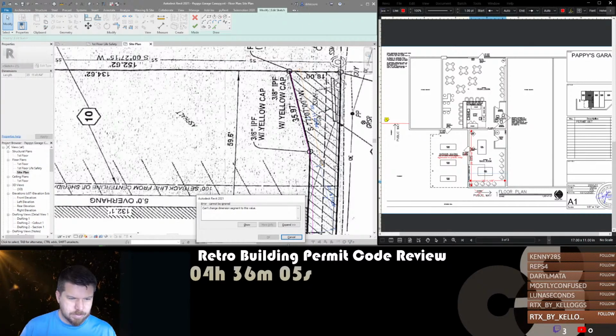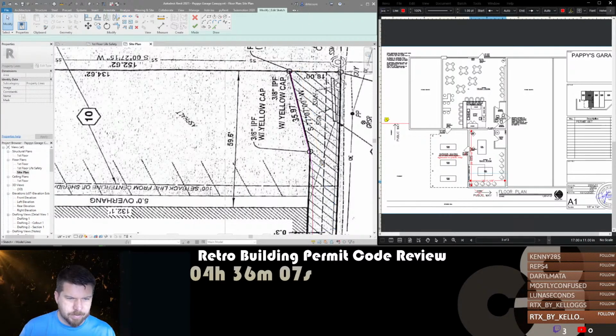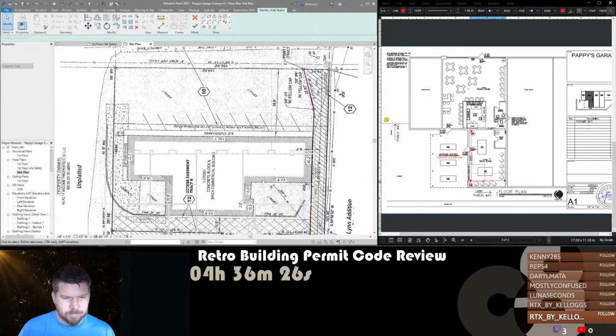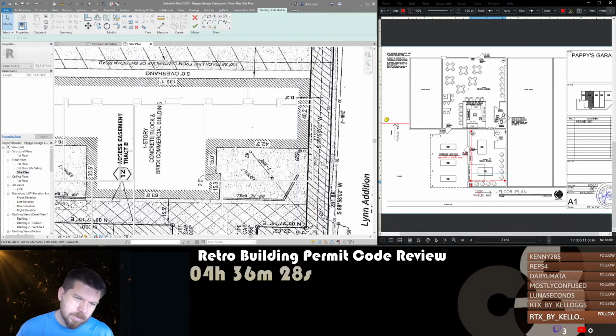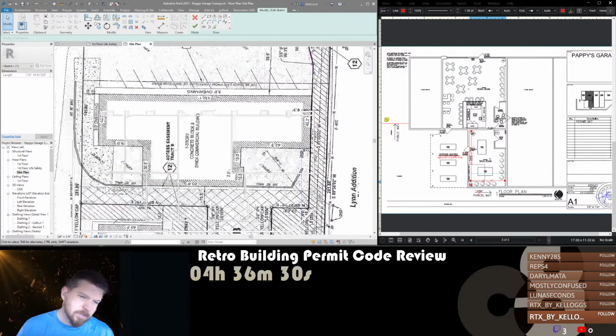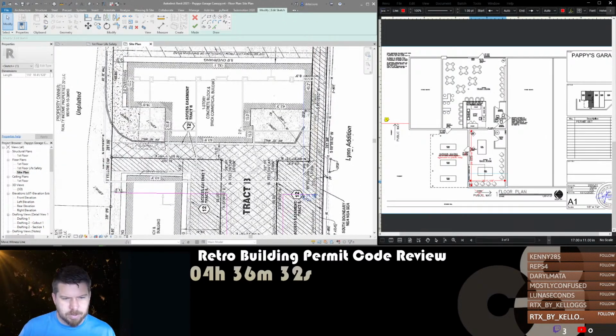35.97. Okay, I trust that. And then this should be 110 feet to here.